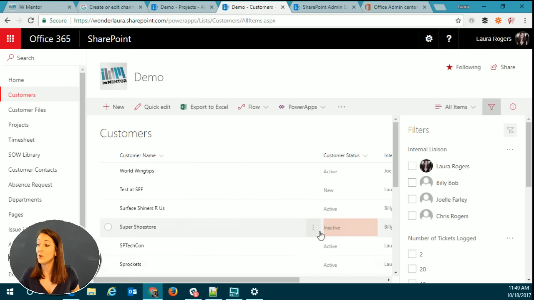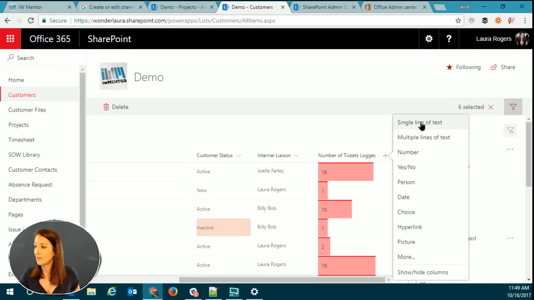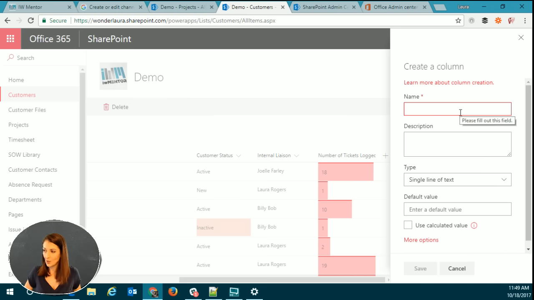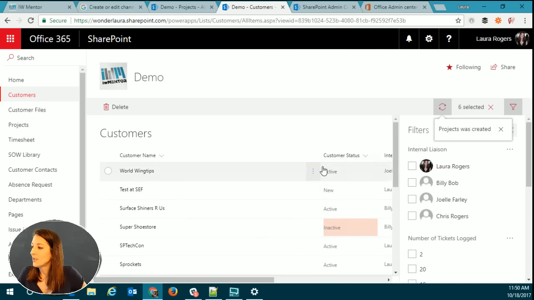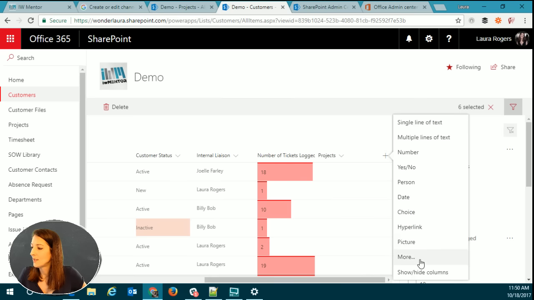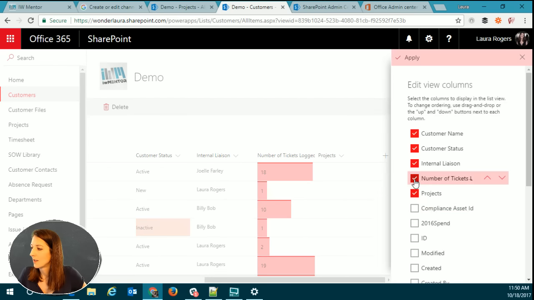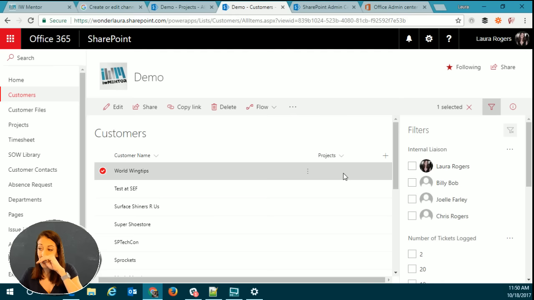I'm just going to create a new column in here really quickly. And I'm not going to put a value in the column. I'm just going to call it projects. Okay, so it's just going to be called projects, and this thing scrolling to the right is driving me nuts. I'm going to remove some of these fields. There, I'm just going to narrow that down. Okay, so now projects needs to be a hyperlink to that actual project.